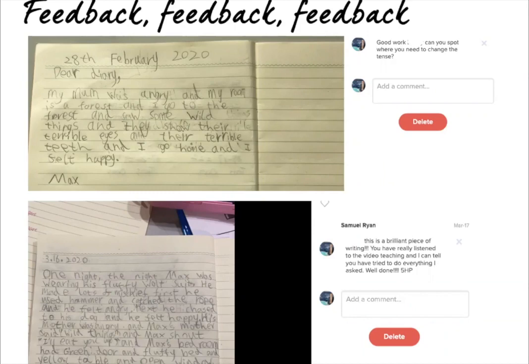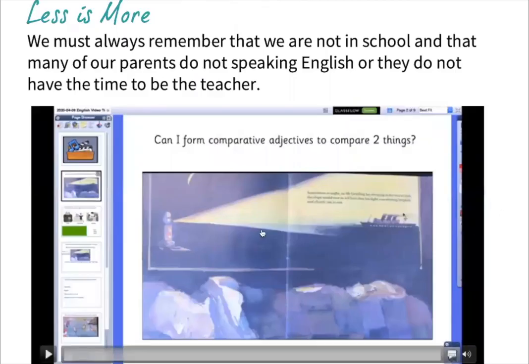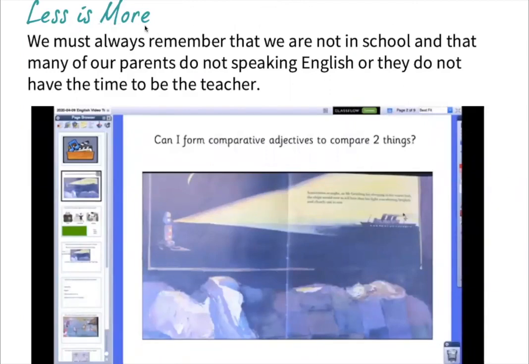So now we're going to go on to something else which we've also found is really, really important, and that is, it sounds a bit silly, but less is more. And I'm sure you've heard that before in your schools or wherever you work, that less is more. But it's super important right now, especially for our EAL learners, because we need to remember that we are not face-to-face. We need to remember that they are possibly quite vulnerable at home and not knowing how to access their work. They don't have a teacher in the room to say, how do I do this? So we need to really consider carefully what are the learning points and how are they delivered.